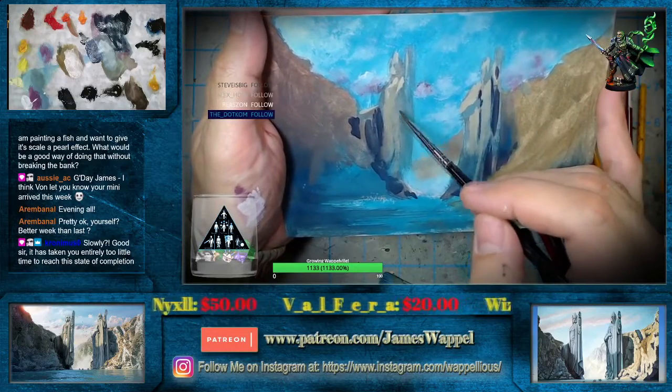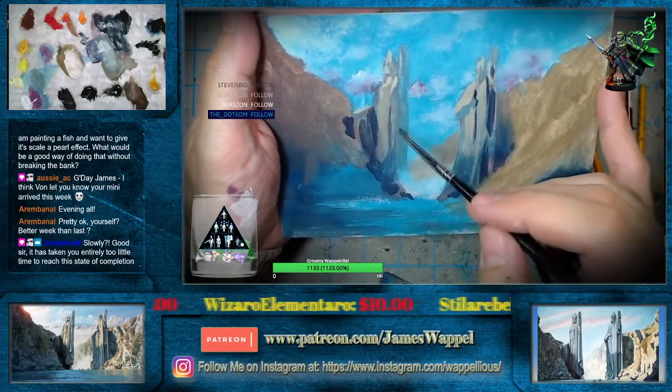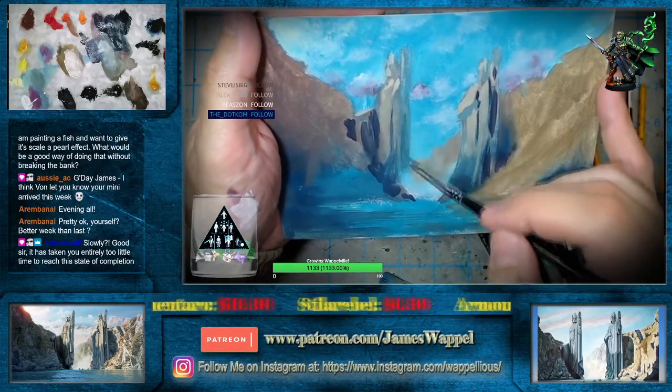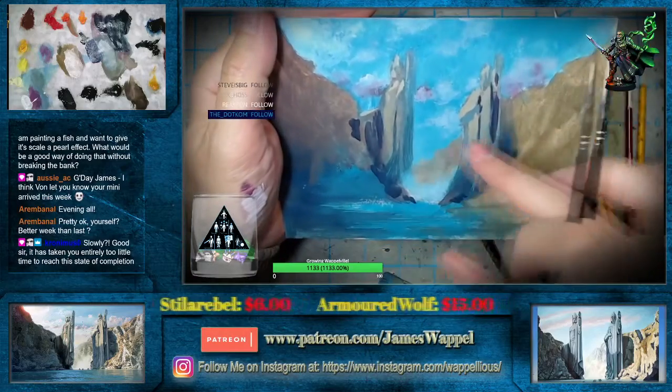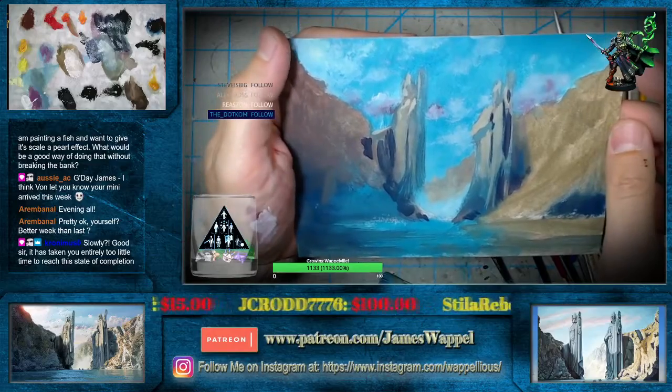All right. The arm here goes all the way down here. And again, we're just letting some of the existing color blend into what we have. So see how that starts to emerge a little bit here.